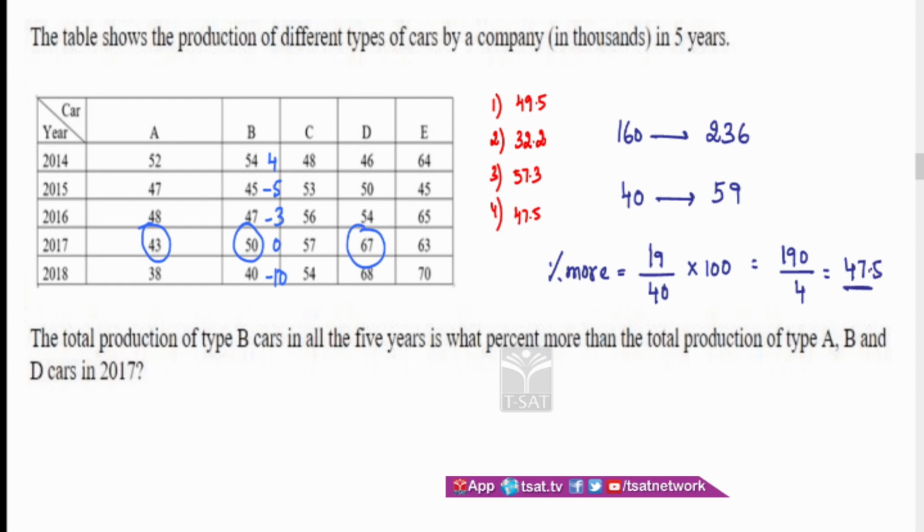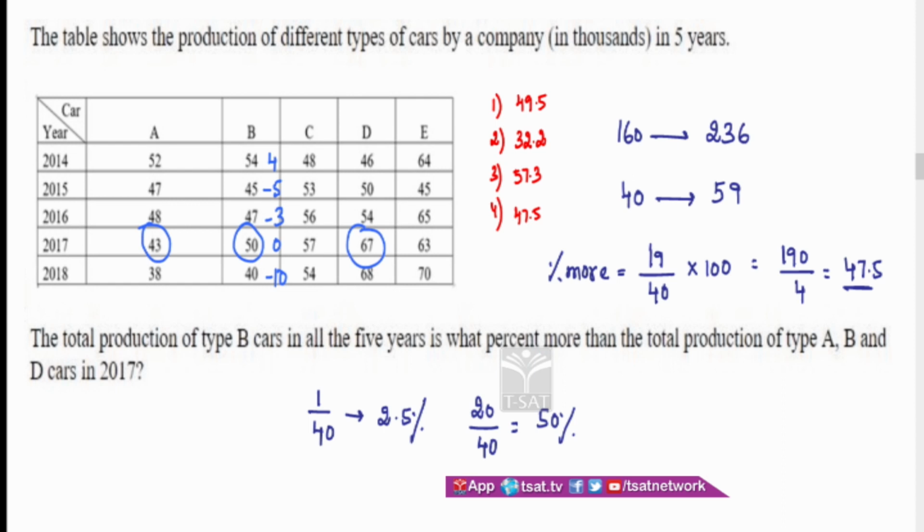If you know fractions very well, by looking at 19 by 40, you can say 47.5, because we all know what 1 by 40 is. 1 by 40 is actually 2.5%. In percentage, I told you this kind of basics. If you look at 20 by 40, it is 1 by 2, which is 50%. So 19 by 40 is just 1 lesser than 20 by 40. If you subtract both of them, 50 minus 2.5, by looking at it you can say 47.5.